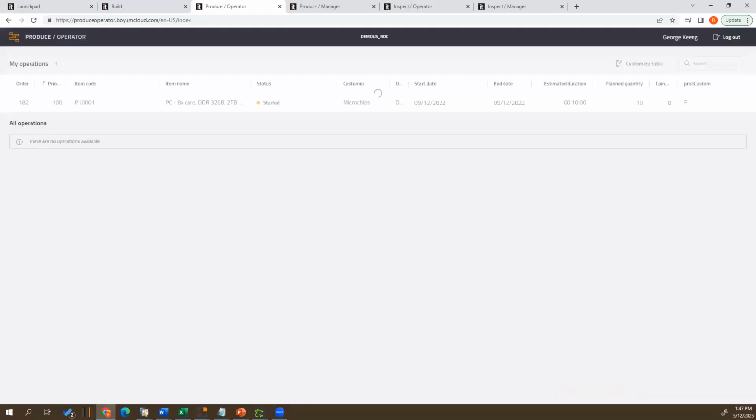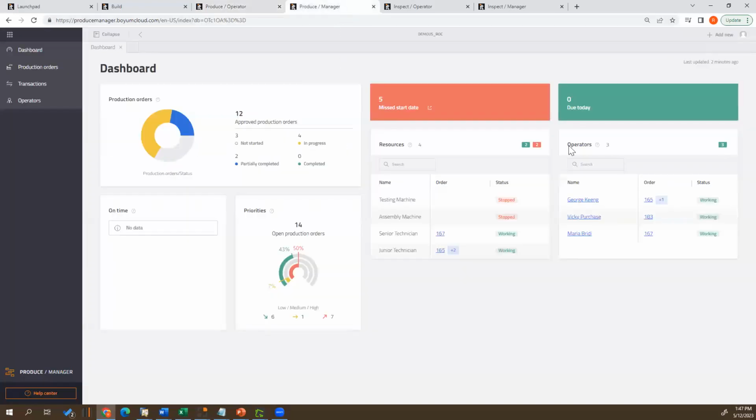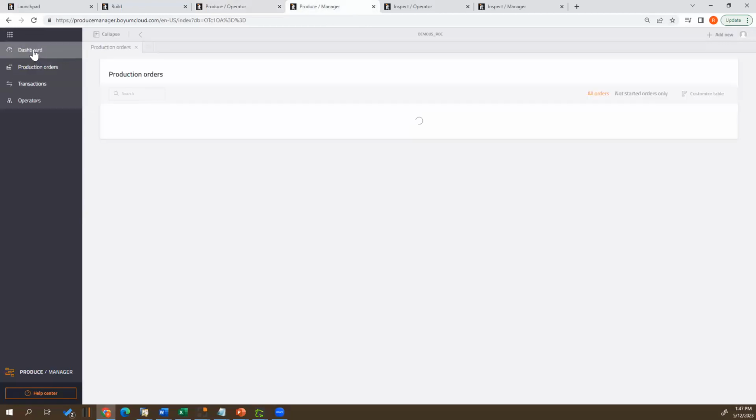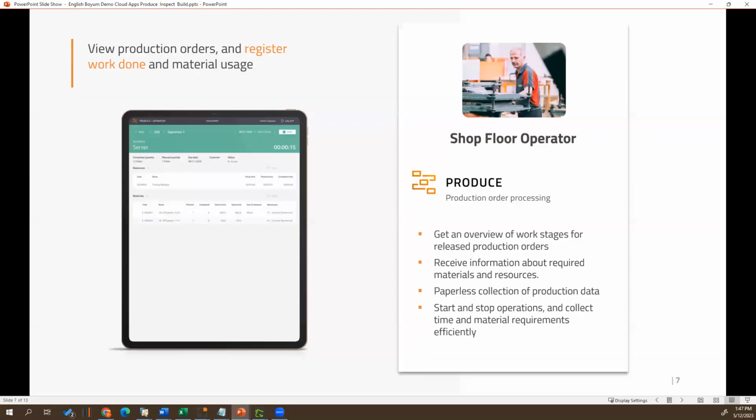And now the time, depending if it's backflush or real-time manual, it posts back to SAP Business One, and you see it's gone from my screen. And of course, if I go to the manager now, I refresh this. George should only work on 1 production order because I just finished 1 route stage, and here it is. So anyways, I could go on. There is so much cool stuff in there. You have user-defined fields and all this stuff, but I know we don't have so much time. So I'm going to move to the next one.